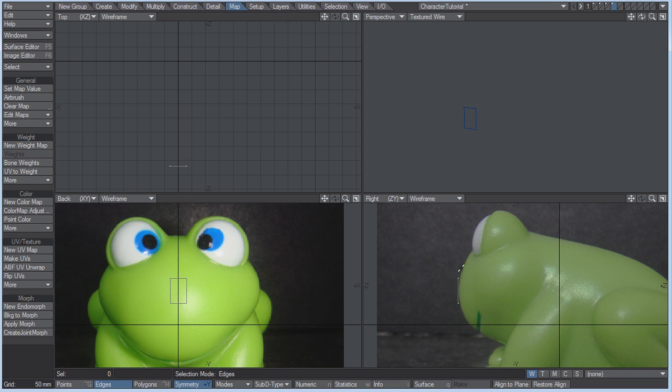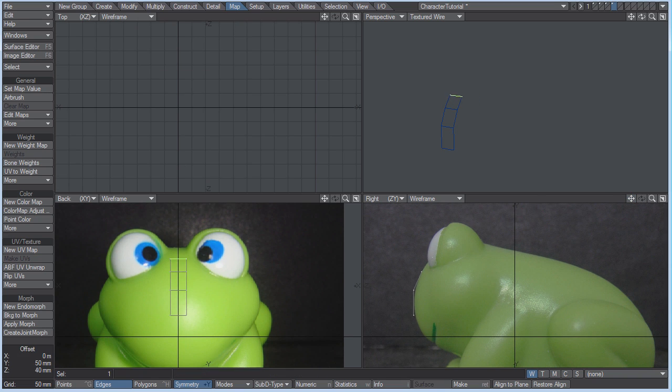I'm going to hit edges, and just select the top edge, and I'm going to extend it by hitting the E key, and then the T key for move. And while a move is still active, I'm just going to keep hitting the E key and extending this. And all I'm going to do is just keep doing this while following the contours of the body.